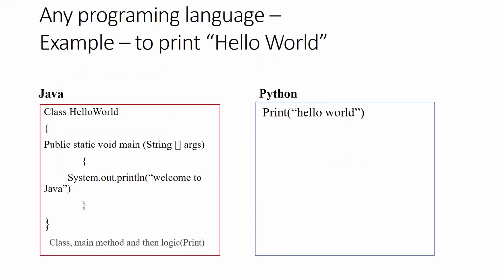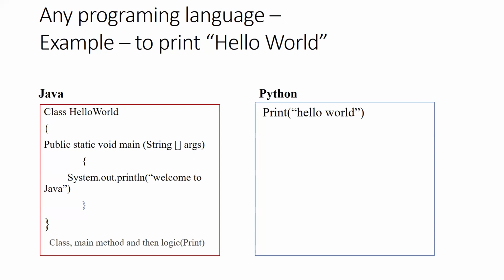Now, I was talking about how easy it is. Let's go and see this simple example. Okay. You all have joined today for the Python class. Then I just need to wish you good morning. It could be a good morning, it could be a hello world, it could be welcome to class, it could be anything. If I want to simply print a statement, see the difference.